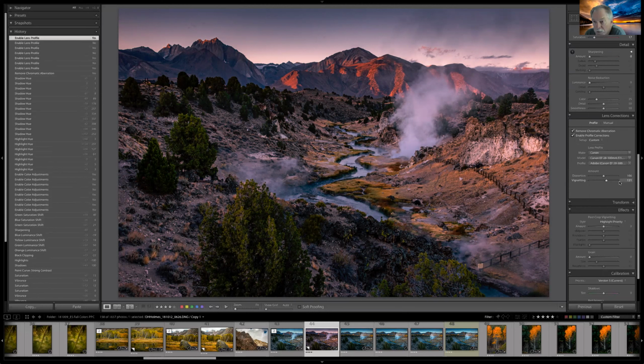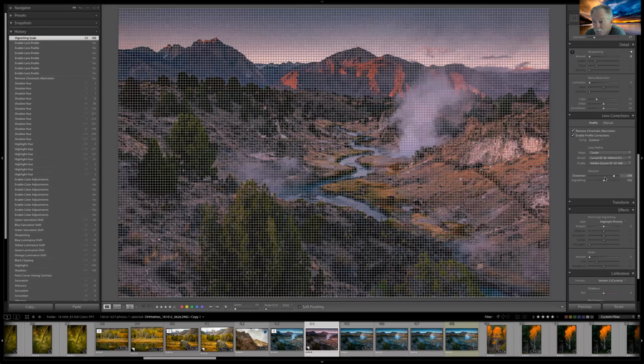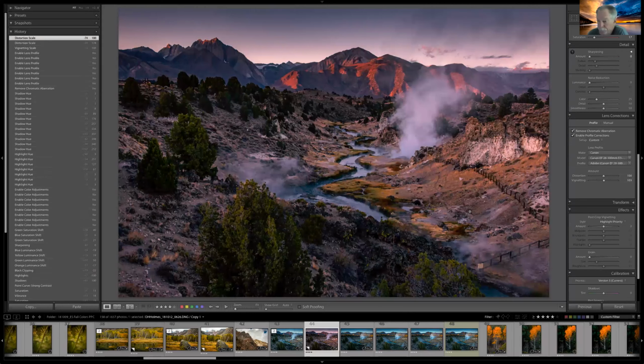I rarely use these guys, but you can reach in further. Oh, that's actually pretty cool too. And adjust your vignette and distortion. I rarely use that here. Okay. So lens correction, this is a very good tool. And so my preset will always have chromatic done. And in this picture, I think I do like it with that set.